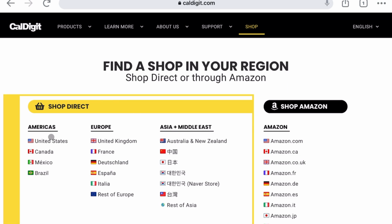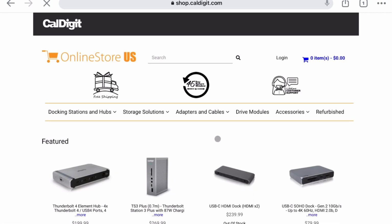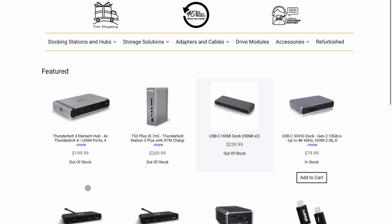And let's see how much this guy costs. Right now it's out of stock, but normally this is $199, which for what you get, I would say it's a pretty good deal. And it's built really well, so I think this is probably a good deal, based on other ones that go for a lot more money.